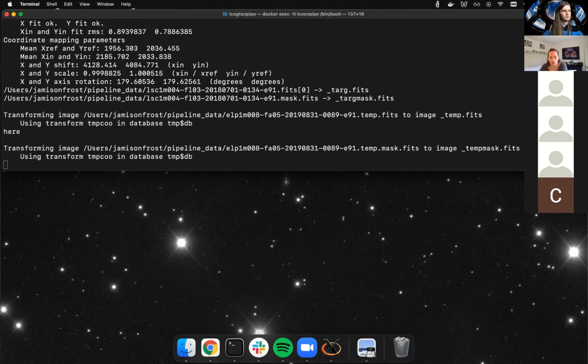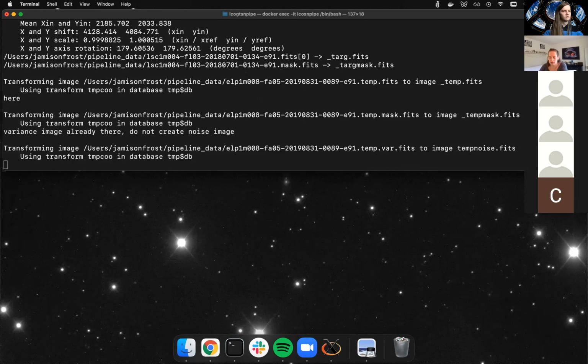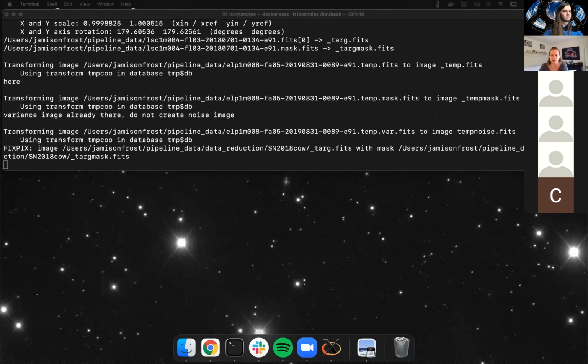For Pyzogi, sometimes if you have a really sparse field, you get an error about not having enough stars. And for that, you can use the unmask flag, which doesn't mask the cosmic rays. This can happen if you have a cosmic ray flagged near one of your 5 PSF stars.